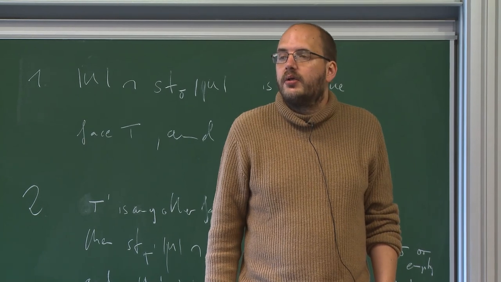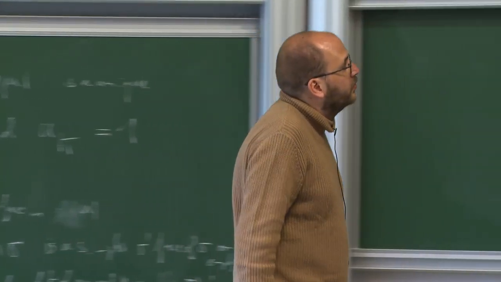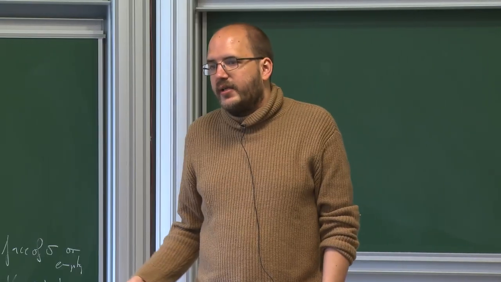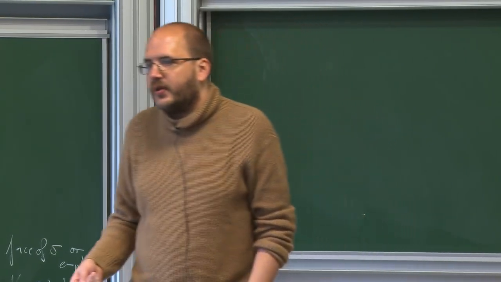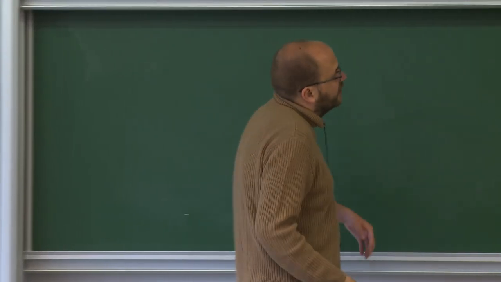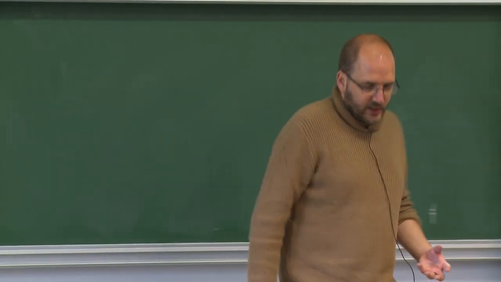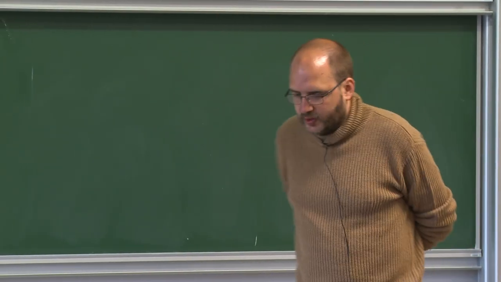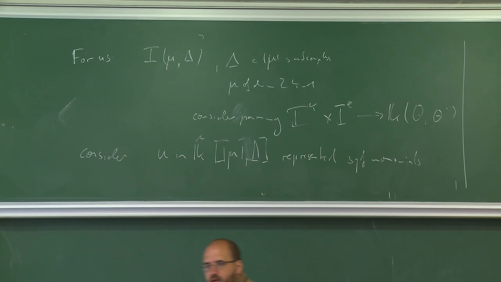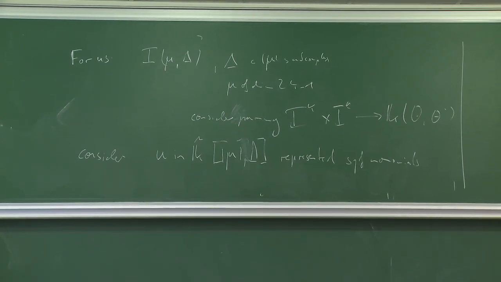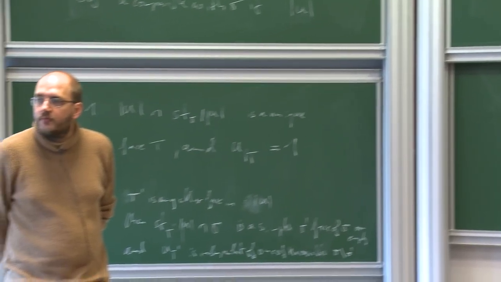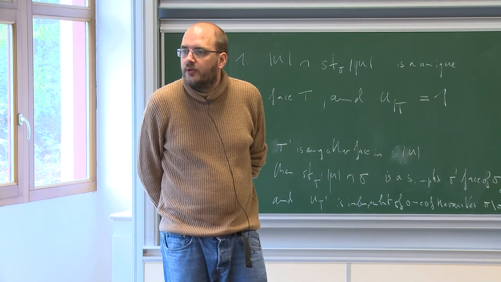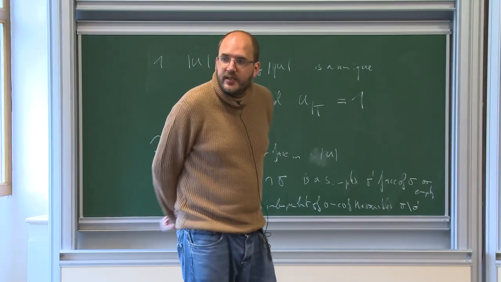You want σ to be in Δ or away from Δ? So if σ is away from Δ, well, then we're already done, right? So we want to prove the pairing property, right? We want to prove that, so we have u in our ideal I_μ,Δ, that there is another element in this ideal that we pair with. That's the non-degeneracy of the Poincaré pairing at this ideal, right? That's the case that we reduced to. The ideal is spanned by monomials of faces that are outside of Δ. Yes, yes, exactly.